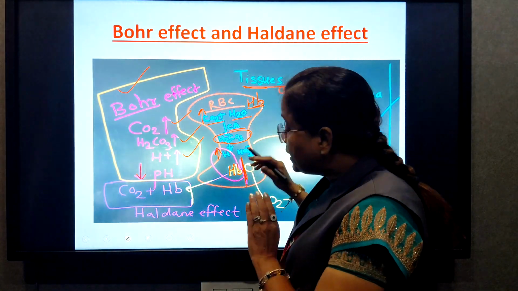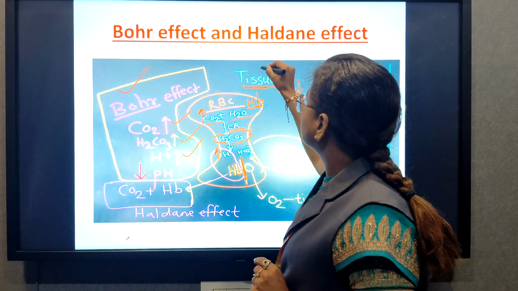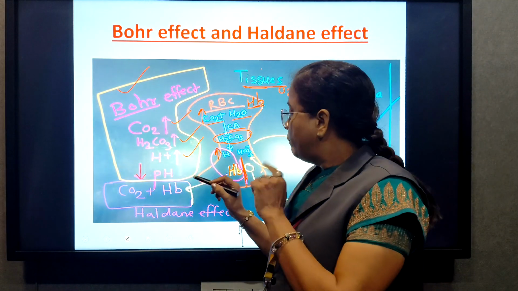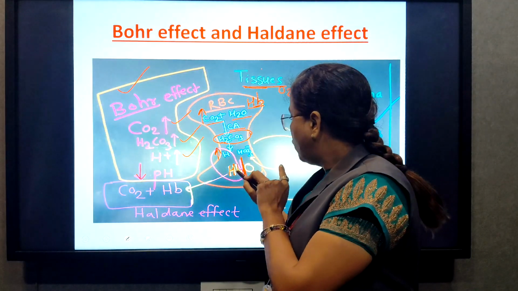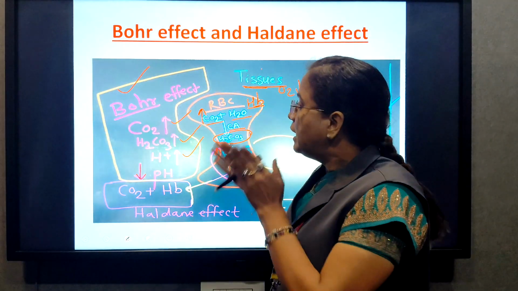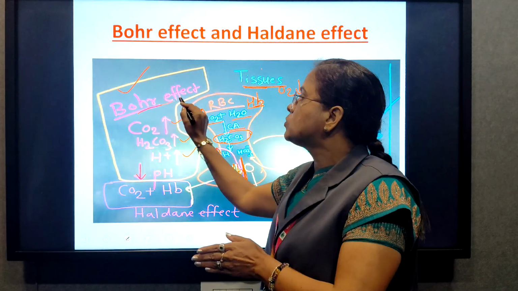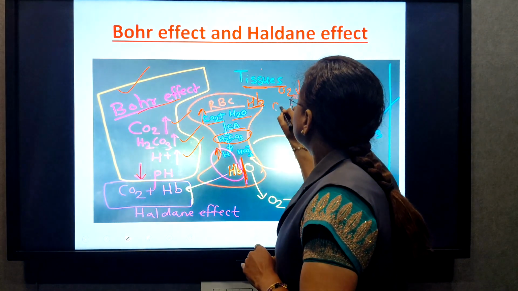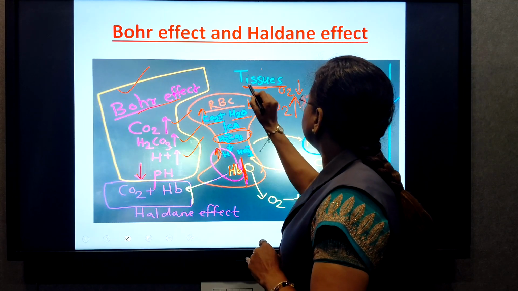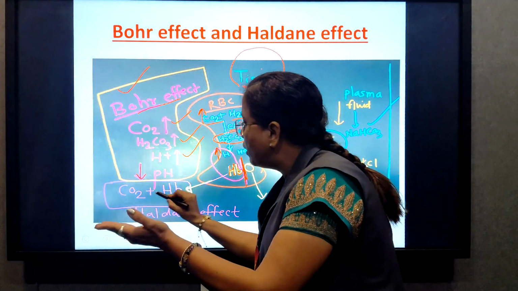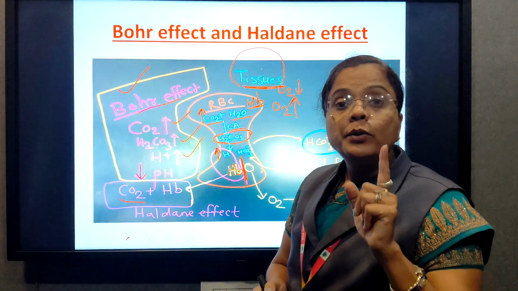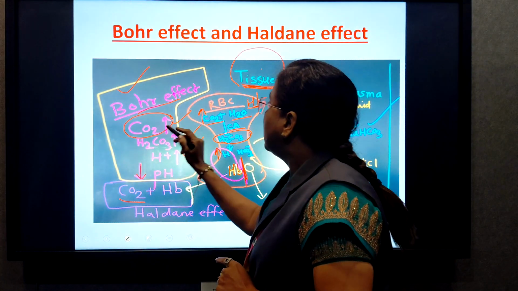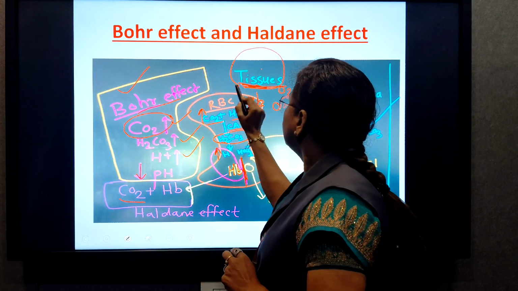The hemoglobin dissociates oxygen into the tissue. Oxyhemoglobin comes from the lungs, but due to the decrease of pH, the oxyhemoglobin binding breaks up, and that breakup of oxyhemoglobin is called the Bohr effect. So hemoglobin releases oxygen into the tissue. It again combines with carbon dioxide due to the high concentration of carbon dioxide in the tissues.